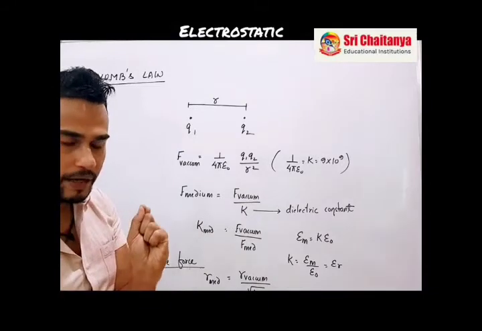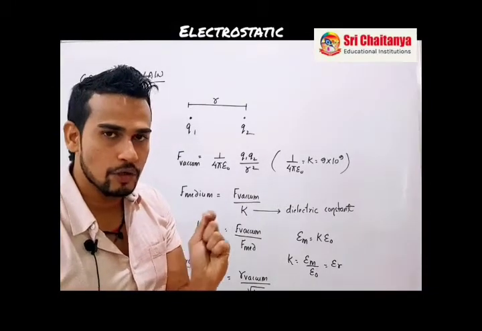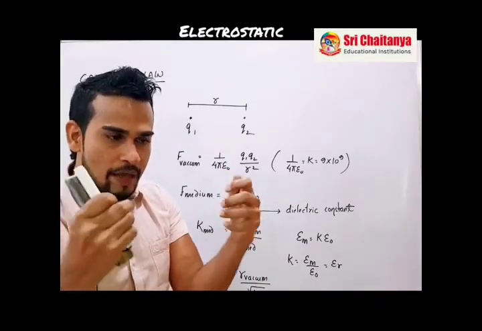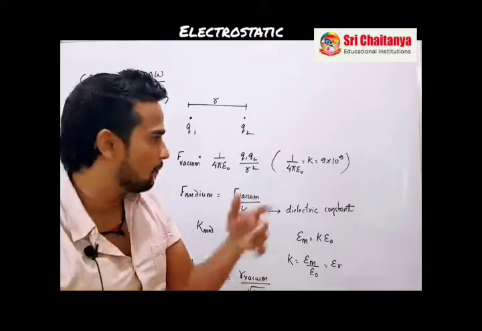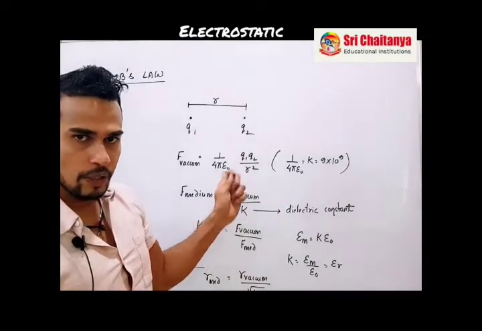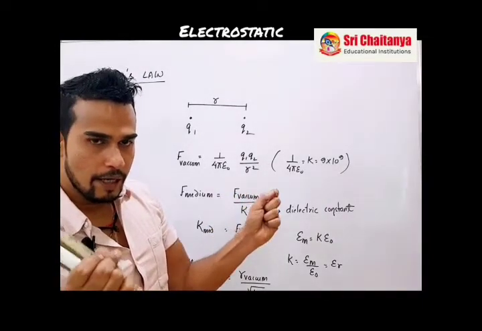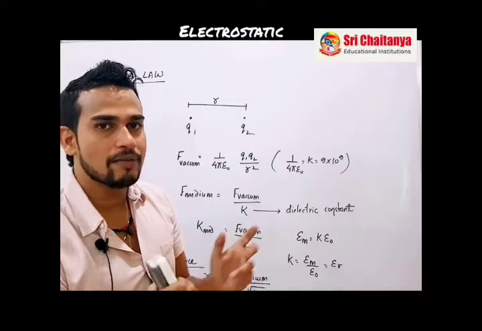So always remember, the dielectric constant is the factor by which the force is reduced. Obviously if you have two charges in vacuum, the interaction between the charges will be maximum, the force between them will be maximum, that you have got here. But once you take the charges in a medium, the medium will interact with the charges.